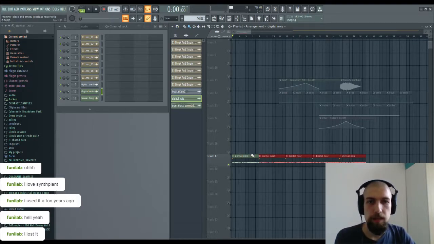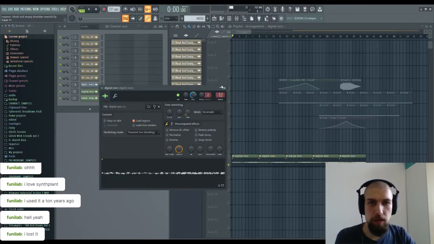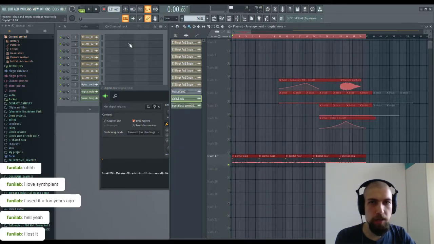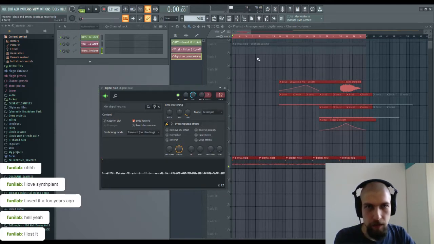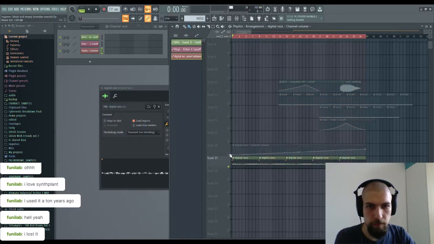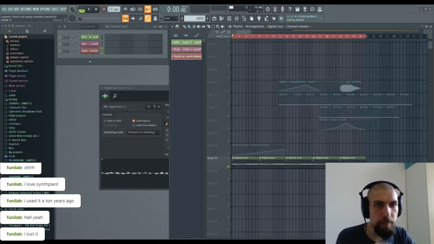I'll just create some volume automation so that we slowly fade it in from 0 to hero. Copy value, paste. Yep, got it.